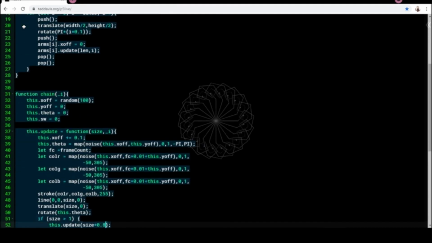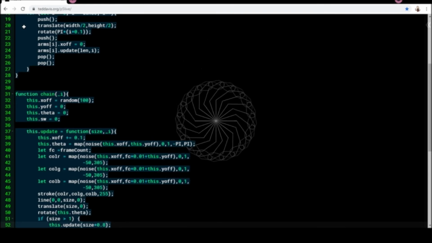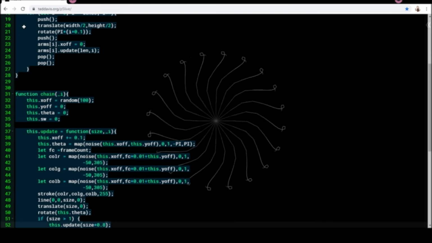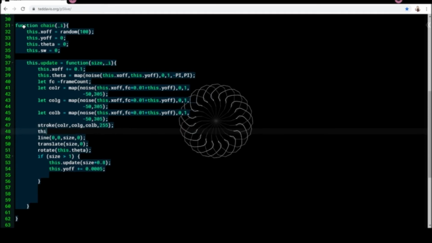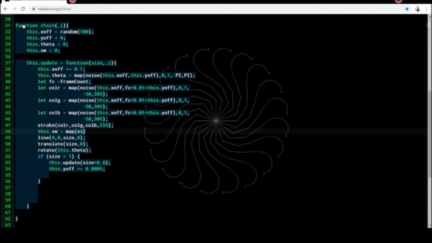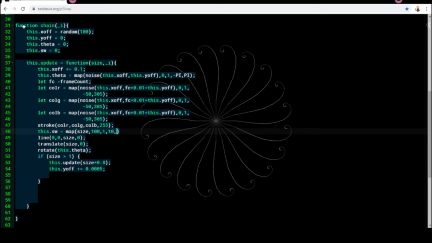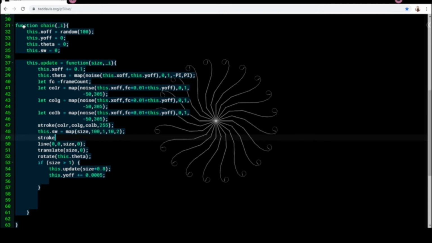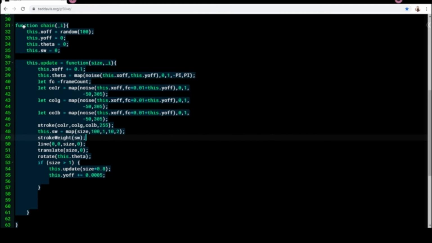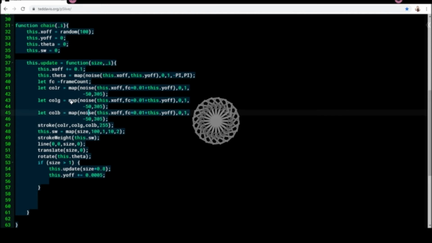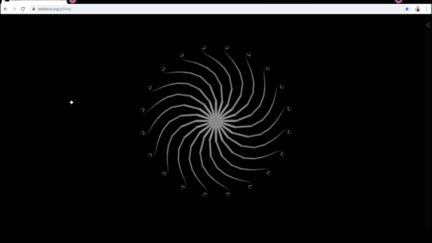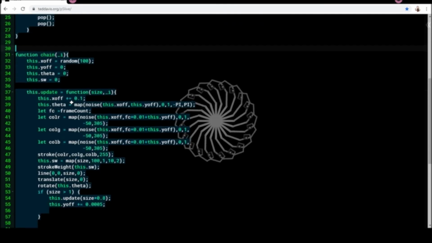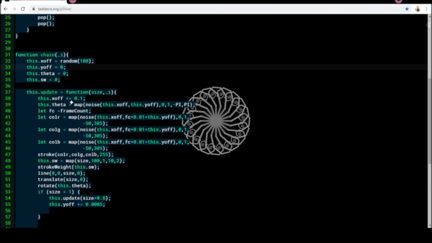So right now I skipped over the stroke weight, so let's go back and do that. I think I should be able to do that. And I have to, did I change the Y offset? So when you go back into the recursion, when you send that back, go back into that method, you want to advance the Y offset, and this is what gives you that really crazy twisting of the tendrils so that you get that kind of elephant trunk appearance. If you have that number really, really small, then it's going to be very relational, very well organized. If you increase that number, then it's going to look more random, and it's going to look more like a spastic octopus. So that's how you can adjust those to get different style of output.